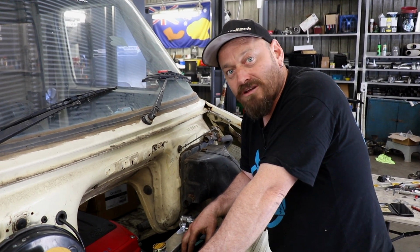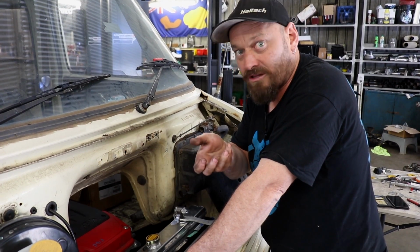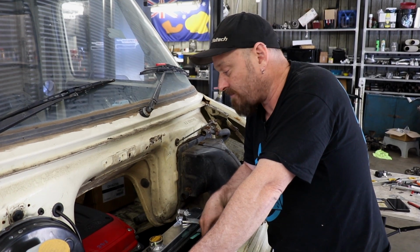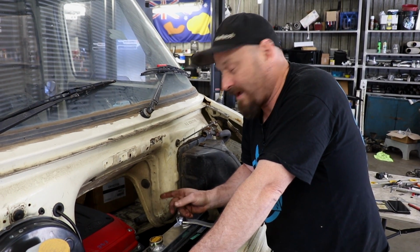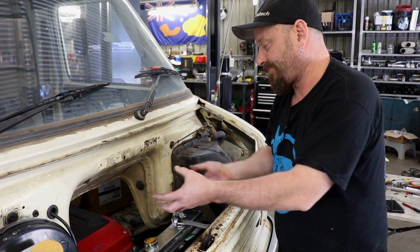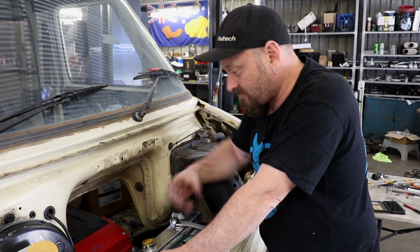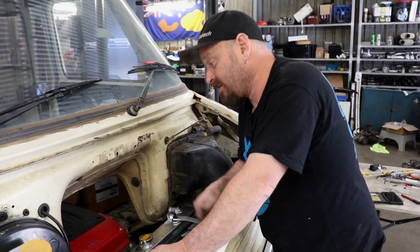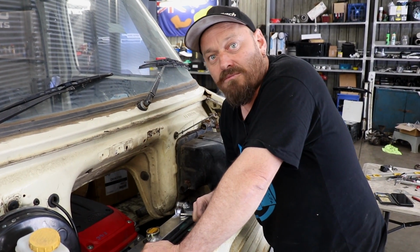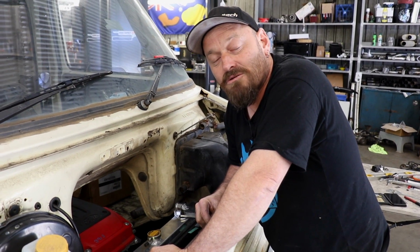So it's worked fine for the Cresta, so we'll probably just delete it and make a plate and run a pipe directly off it, then a hose up to here and weld on there, fitting it in the appropriate spot. It'll make it easier for us to set it up when we can make everything so it just fits, rather than trying to get hoses to bend around and stretch into the wrong place. Bottom hose should be fine. It's in the right place and the hose is right there, so we'll just go to the parts shop and grab a few hoses and see what we can make fit.